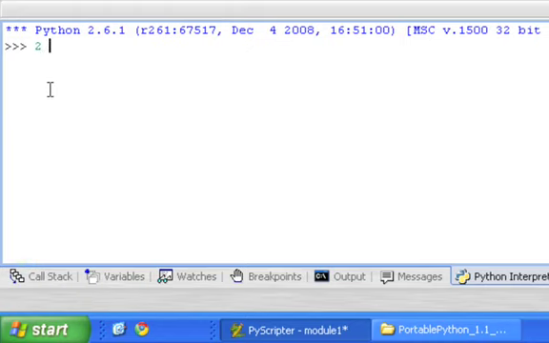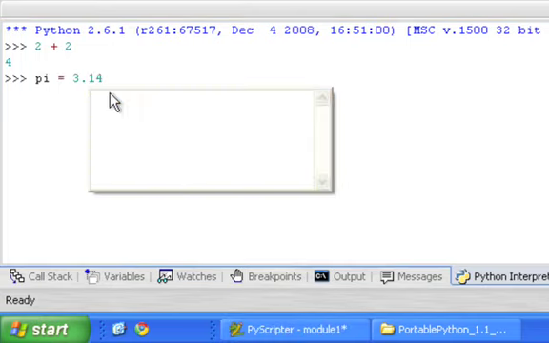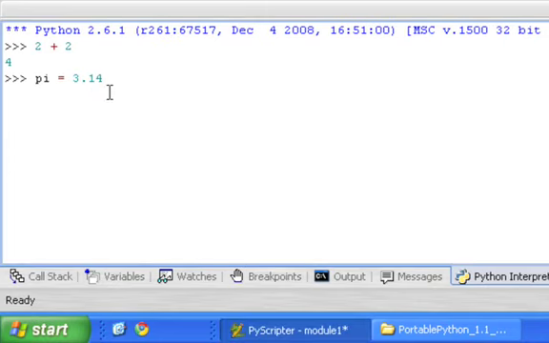And last tutorial we looked at using the interpreter just to perform simple calculations. But what if you needed to use a value over and over again? For instance, if you needed to remember what pi was because you were making some calculations with circles. It'd be a lot easier if you could just create something that would remember what pi is for you. And this is what we can do with a variable.